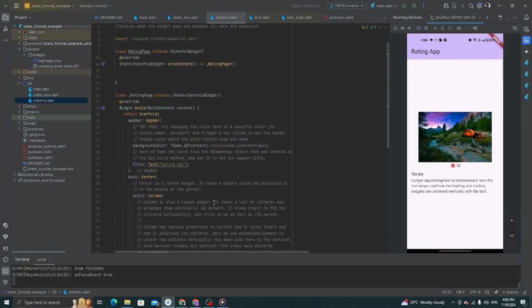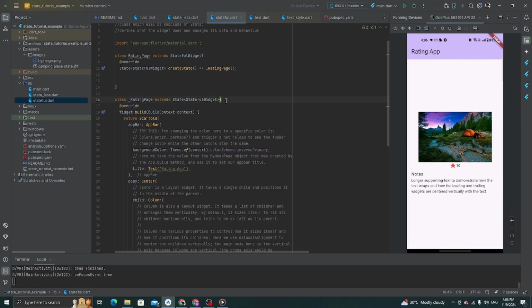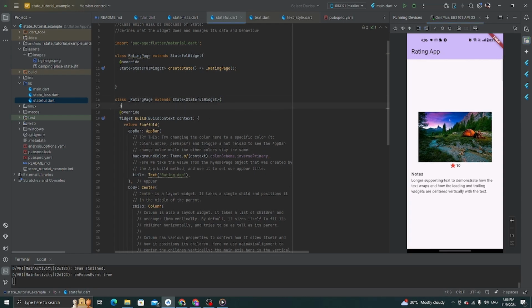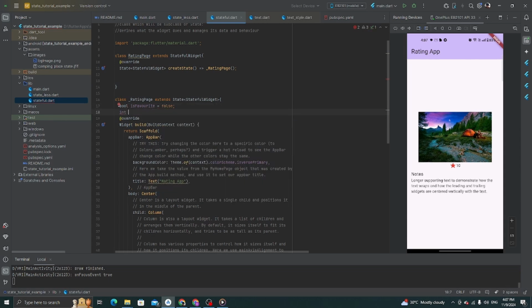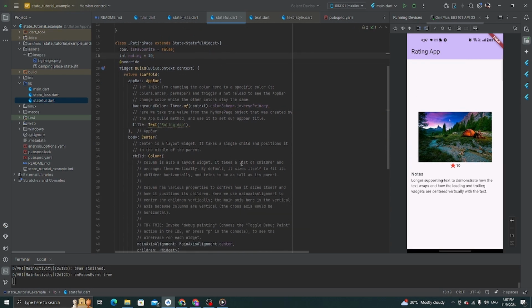Okay, so before doing that, let's add two properties. One is boolean, which is favorite for the star, initially it will be false. The other is an int number, let's add it as a rating. So currently it is 10, right? Okay, so now this is added.